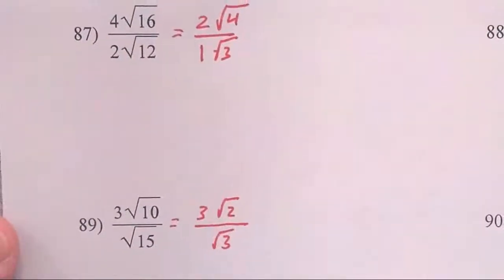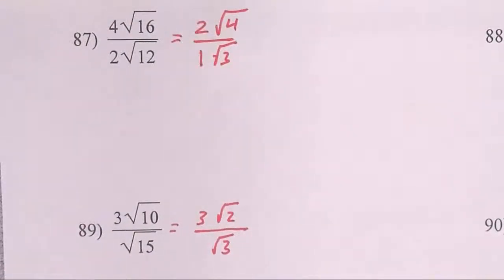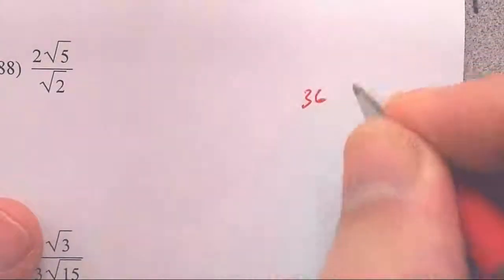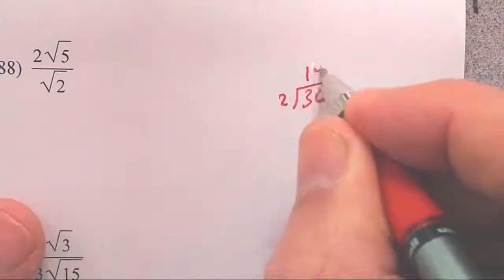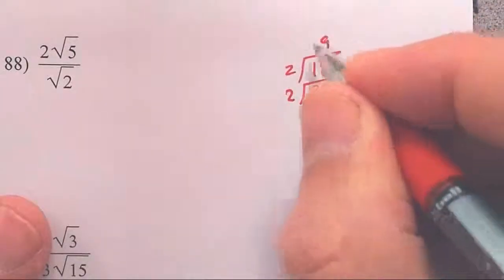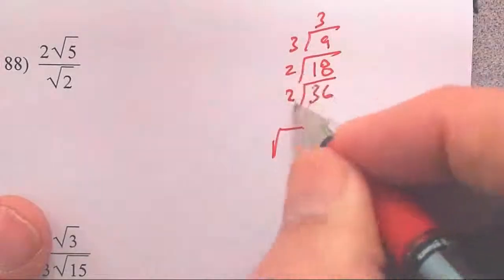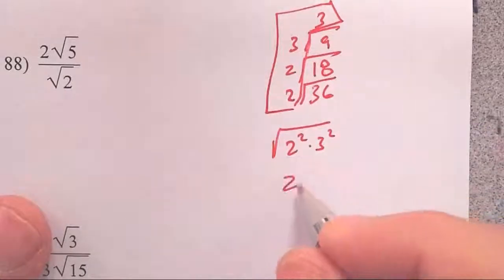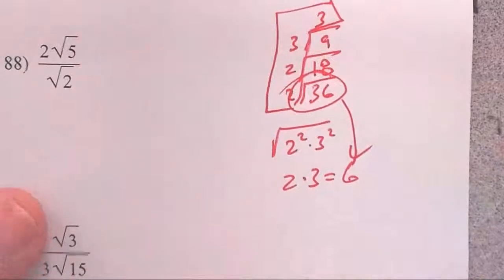Okay. The next thing I like to do is I like to see what I call a V8 moment. And a V8 moment would be if I was factor treeing, let's say I was factor treeing 36, or factor pyramiding that. I take 2 in, it goes in 18 times, and I take 2 in again, and it goes in 9 times, and I take 3 in, and it goes in 3 times, and I'd get square root of a pair of 2's and a pair of 3's, so 2 escapes jail, 3 escapes jail, and I get 6, and I'm like, oh my gosh, square root of 36, I knew that was 6.